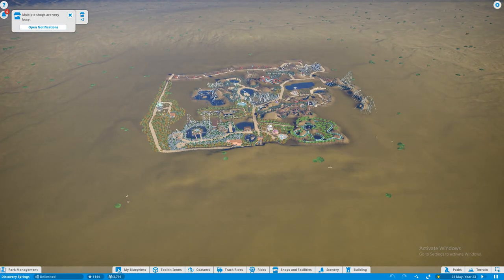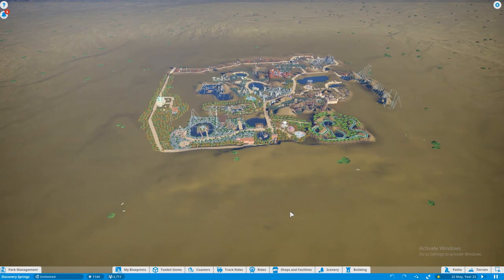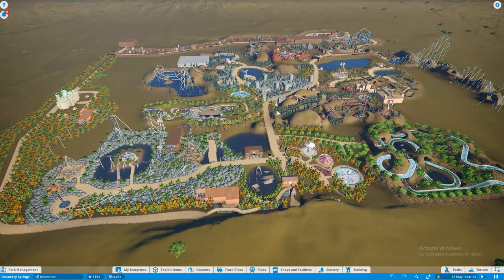So basically, in Planet Coaster, you have a grid where you can build in. Here's one corner, then there's the next corner, there's the next corner, and there's the next corner. So it takes up a pretty big amount of the area. And here we go. This is my favourite theme park I've ever built in Planet Coaster. So I'll just run you through the areas here.